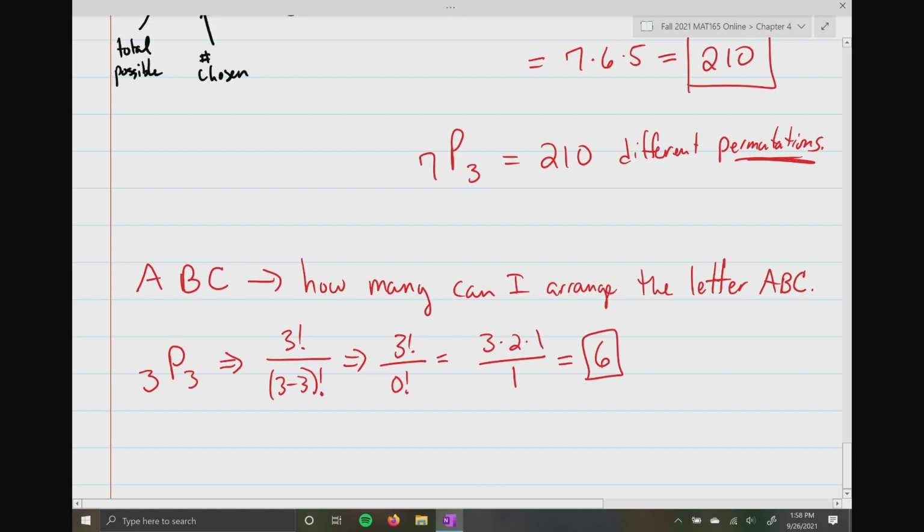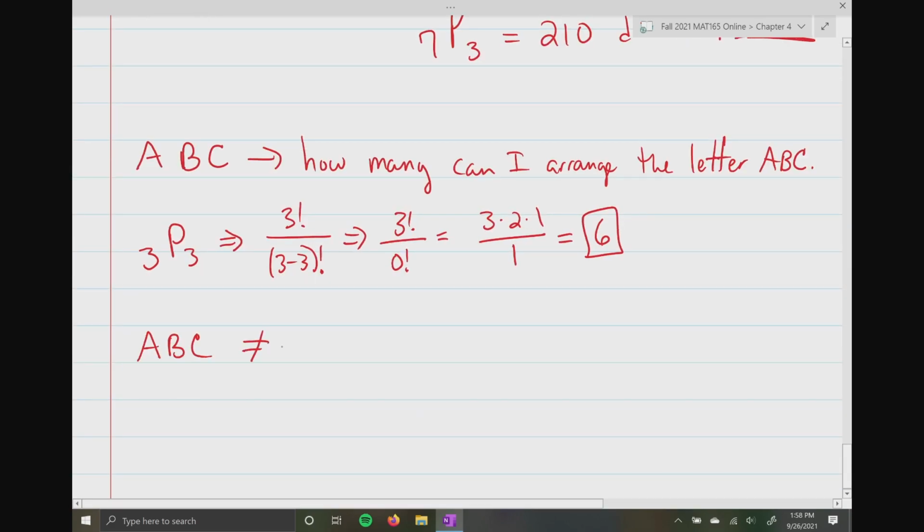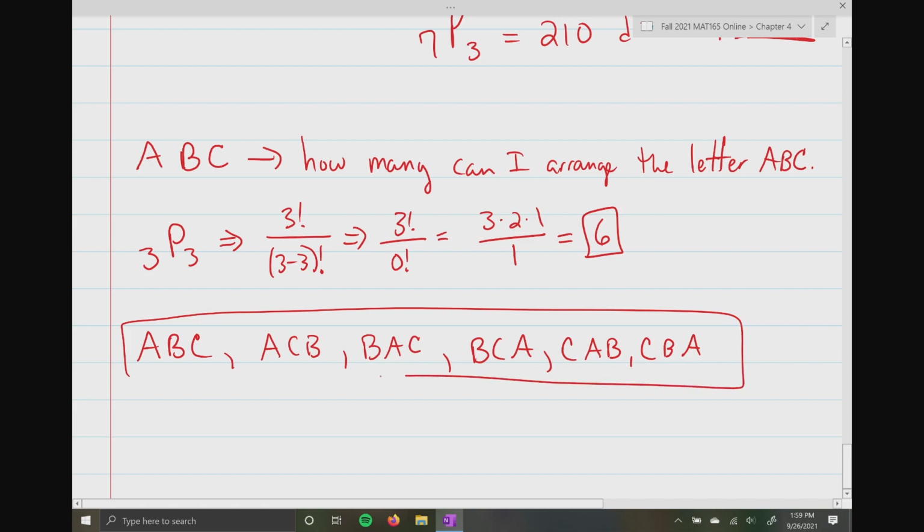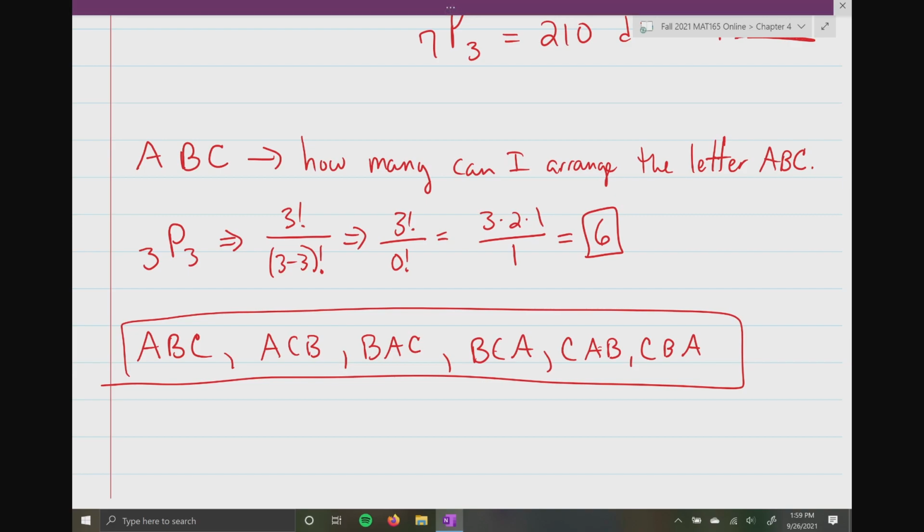So there are 6 different ways that I can arrange ABC, and they're different. And that's really important. So ABC does not equal CBA. In other words, these are 2 completely different things. All right? So if you wanted to, you can write these out by hand. And that would be another way to figure out how many ways you can arrange the letters ABC. So you can have ABC, ACB, BAC, BCA, CAB, and then lastly, CBA. And I think those are all the ones that you can have. And if you just count them up, 1, 2, 3, 4, 5, 6, there's 6 of them. But like I said, now the question becomes, okay, what if you have a lot of objects, but you're only selecting a certain amount? That's where the permutation rule really kicks in. So let's look at another example here.